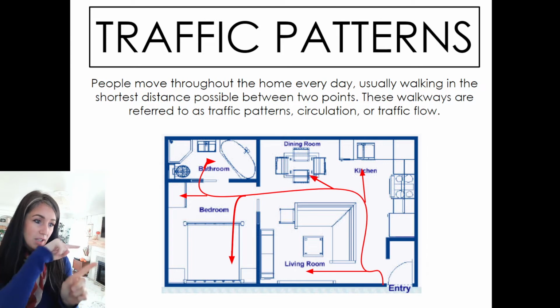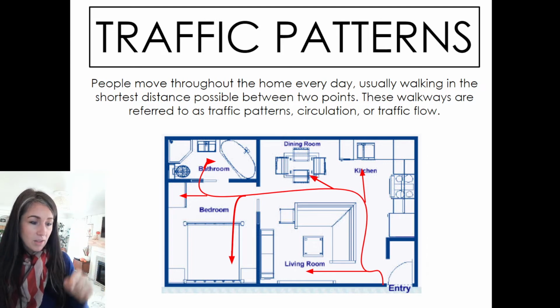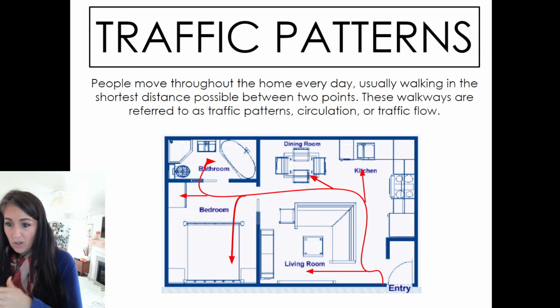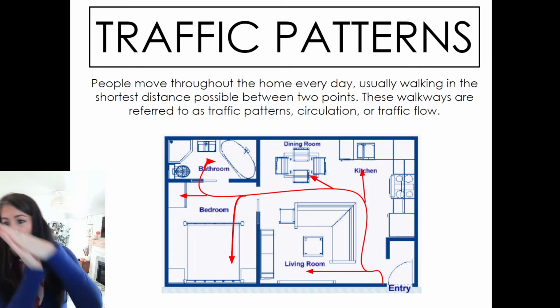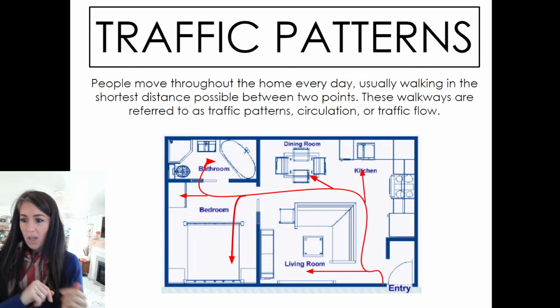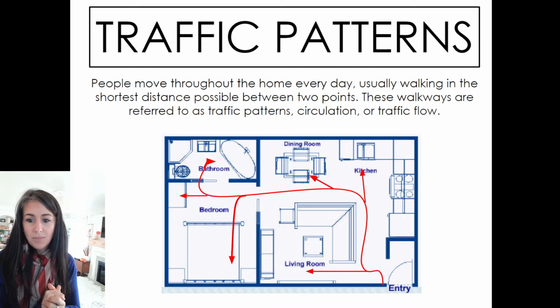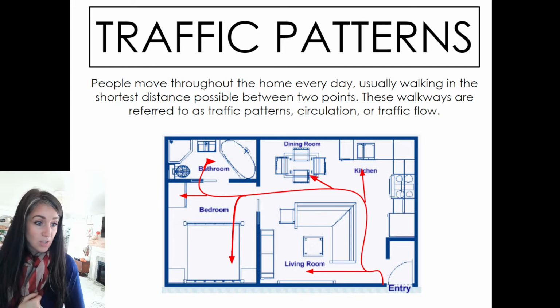So you can kind of see, if we're looking at the diagram here, how that might look when you come on in, and then, okay, we could choose to go to the living room, or to the kitchen, or to the dining room, or around to the bathroom, or into the bedroom, okay? So, just kind of shows us what that might look like.